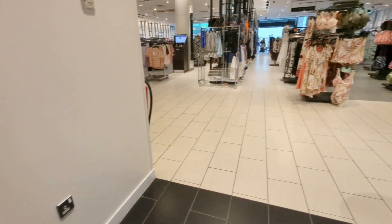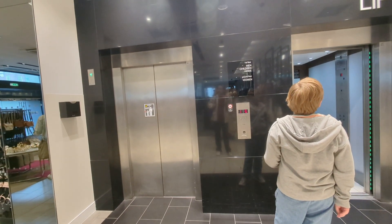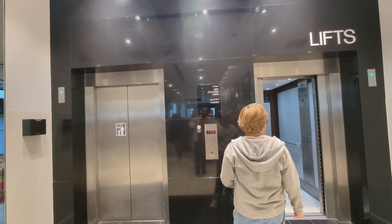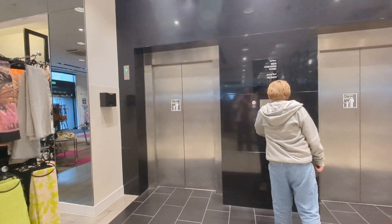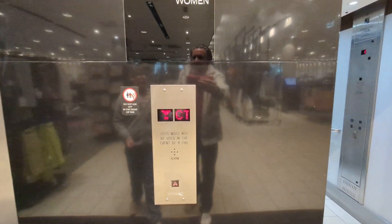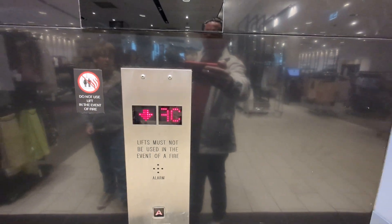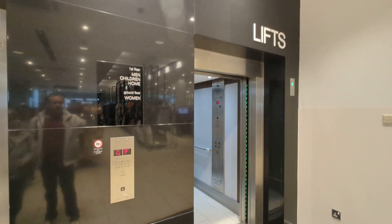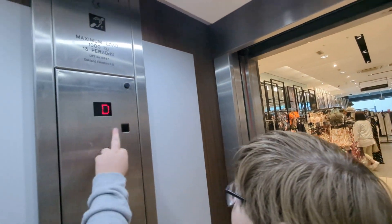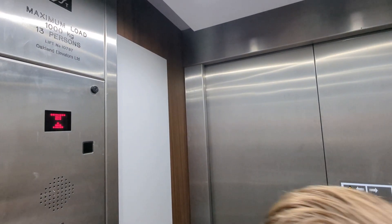All right, we're sending that one away. Let's see if we can get to the left hand lift. Doors on hold again, and now we've got the broken lift on the side - maybe it doesn't work. Or someone does have it. Let's see if we can call that one from above.